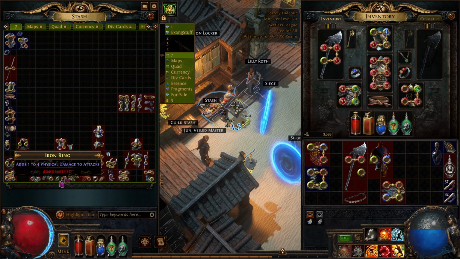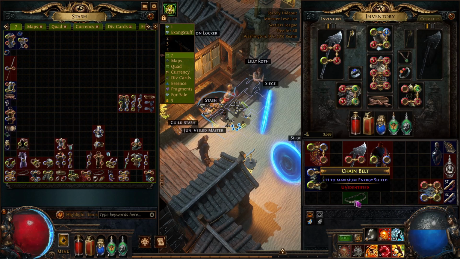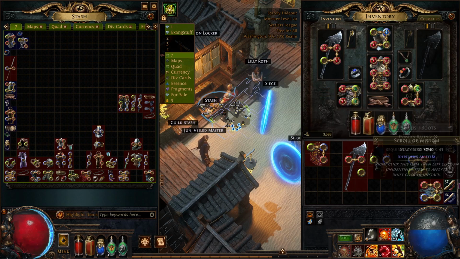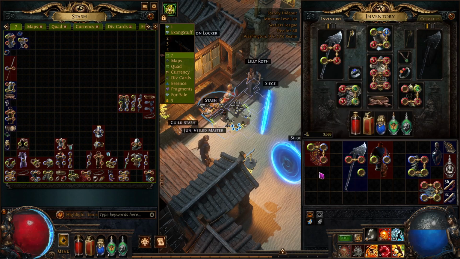Iron ring. Oh, it looks like we might have a complete set here. Soldier gloves. Oh, that's for a chromatic. Chain belt. This. And I wanted to check the axe, I guess. That's a really, really bad axe. That's just about as bad as you can get.